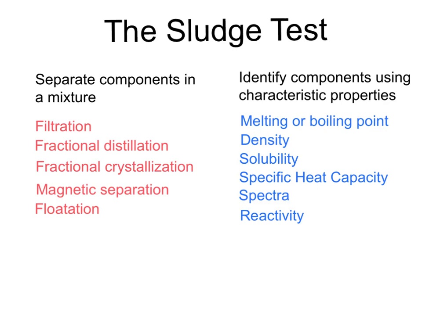Density we're pretty good with, but keep in mind it's hard to find the density of a powder. Some of the substances that you will get will be powders, and the only way really to get the density of a powder is to use the displacement method, but for that to work you have to find a liquid that your powder does not dissolve in. Solubility can be really useful, and you can use it not only on solids, but you can also see what substances do or don't dissolve in a liquid that you've found.